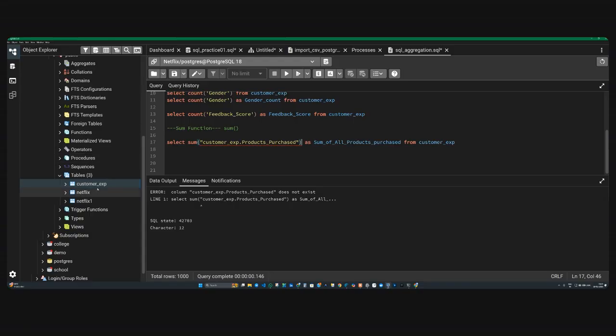Column selected is correct only. Here also correct only. Product purchased from customer experience. One minute, I'll just delete this and run pure.